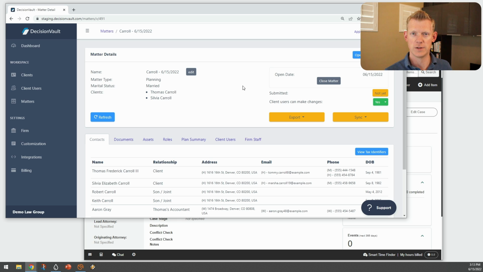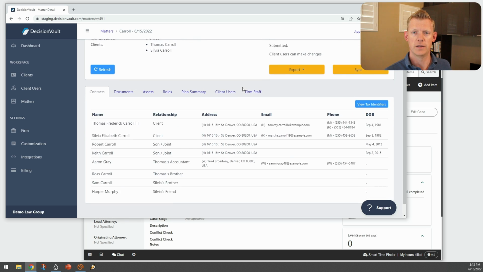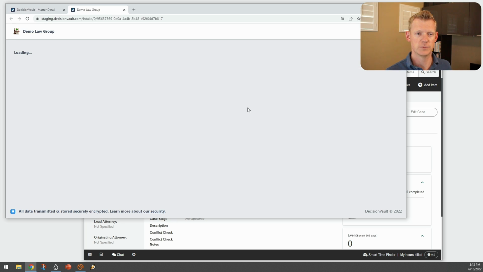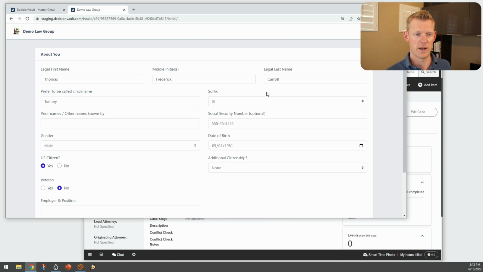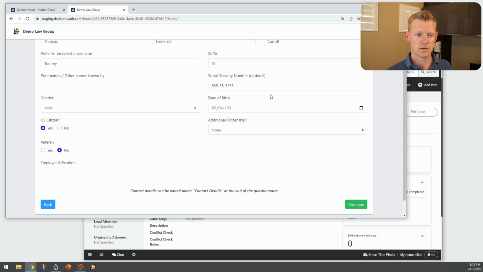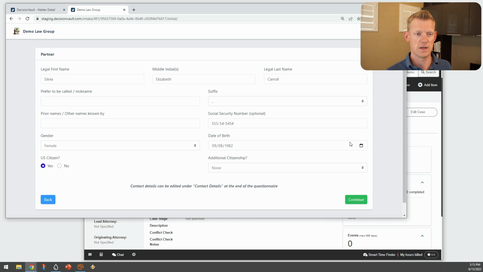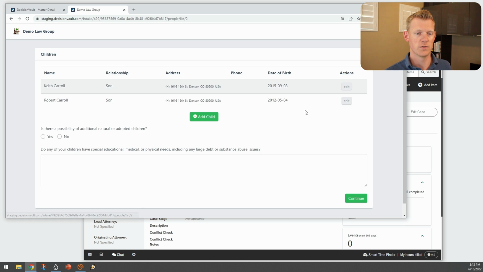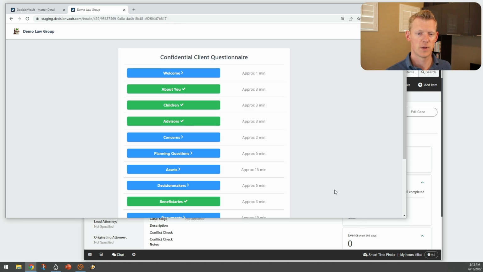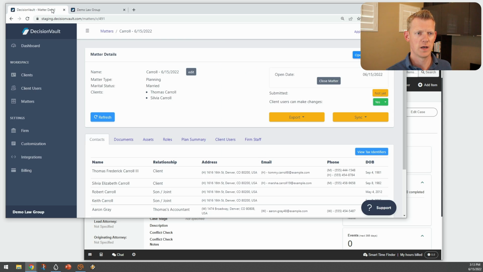Client has filled this in. Obviously, I've gone ahead and gone through the intake form and filled in all these contacts, so we don't have to wait for that now. But the client is here, Thomas, Carol, this client is married, so their spouse is here. Date of marriage is captured. I've entered two children, entered an advisor, entered their two brothers. And now when the client submitted their questionnaire, then you got a notification.